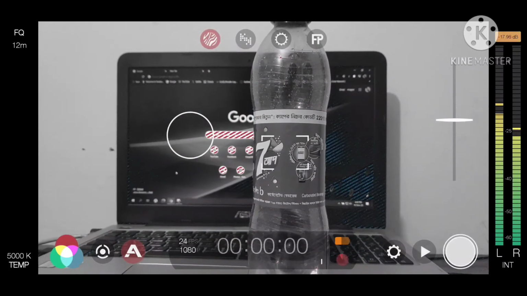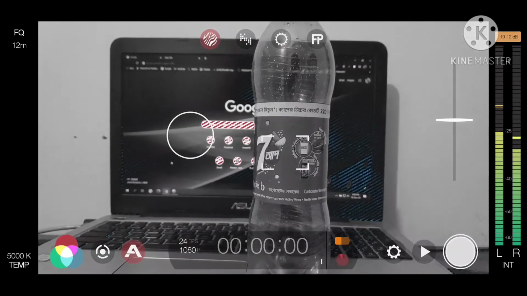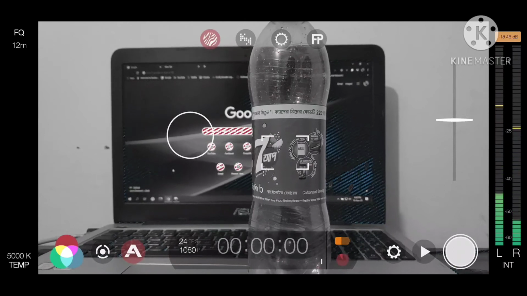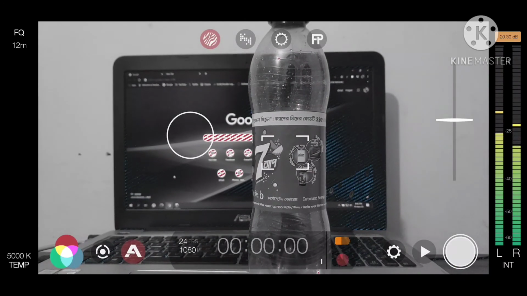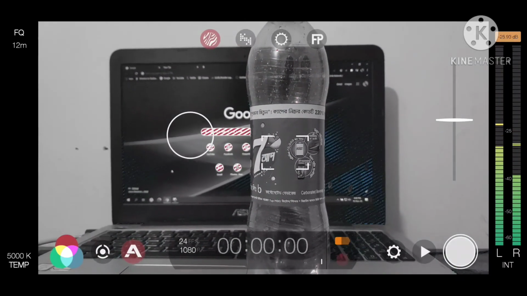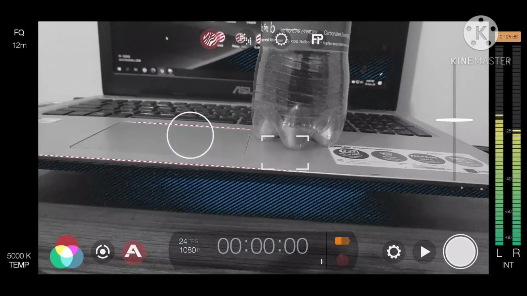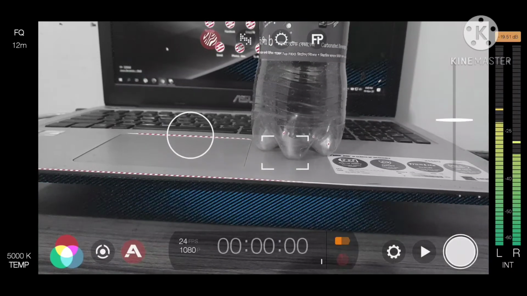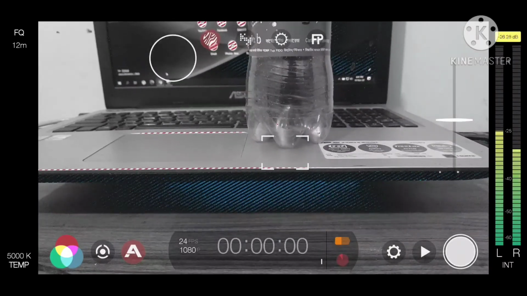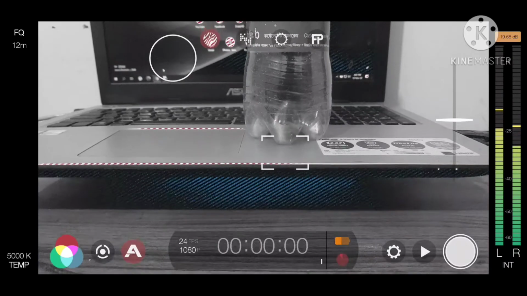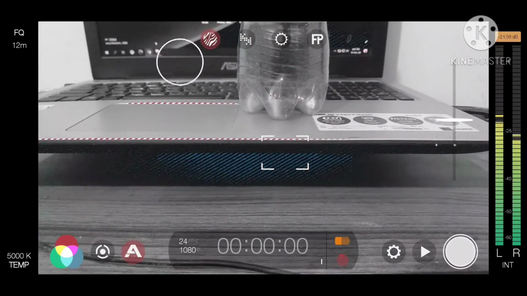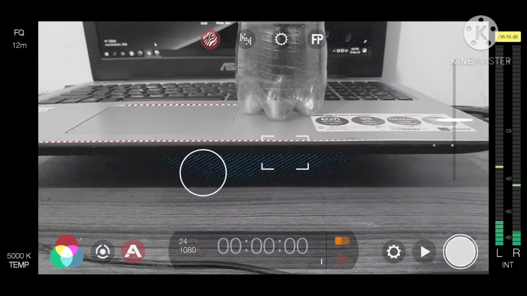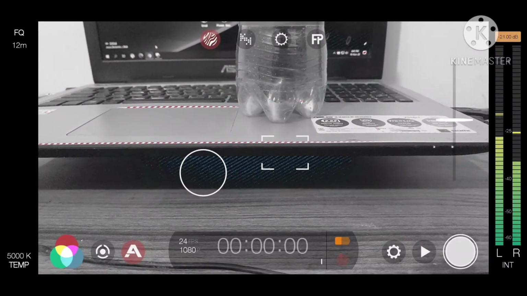If the stripe is red, like on the background, it means the subject is overexposed, and if the stripe is blue, it means the subject is underexposed. See here, at the bottom of my laptop, it's blue. That means it's underexposed. You can then move the exposure point to get better exposure. See, I'm going to move my point here, and it's going to turn up the exposure, and the underexposure of my shot will reduce.